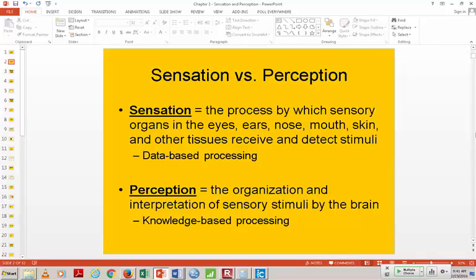Okay, so the visual system, we know we've got a visual cortex in our occipital lobe in the back of our head. Well, if I opened up the back of your head and shined a light on that part of your brain, you're not going to say that you see a light. Okay, it needs to come in through your eyes because you have these things called rods and cones that convert or transform the light waves into action potentials, because that's the language of your brain. Okay, that visual cortex speaks action potential. It doesn't speak light waves.